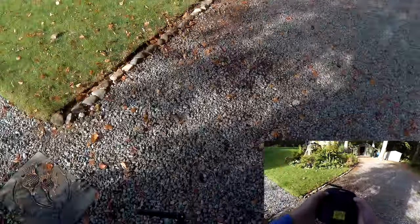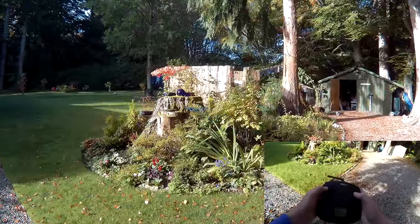There we go. Oops. I think it wants a bit of trim in there.